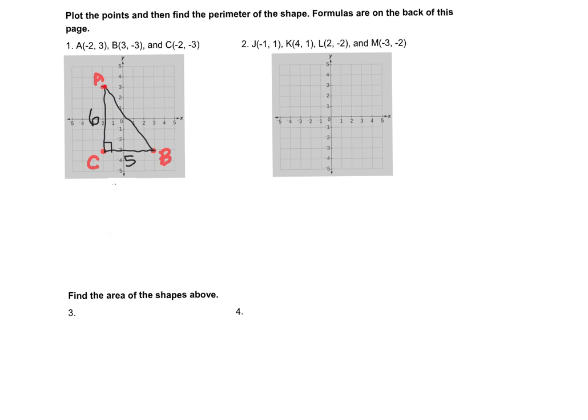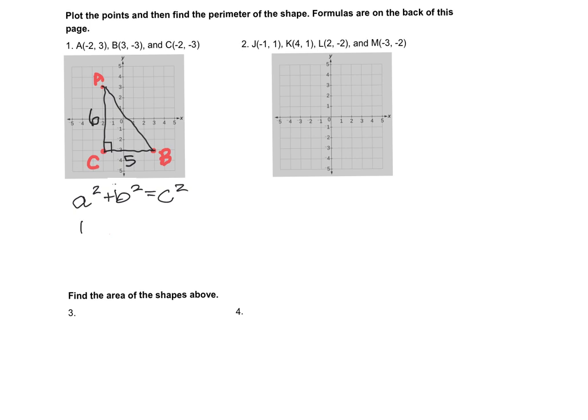The distance from A to B is a diagonal distance. We cannot simply count the diagonal distance. You have to either use the distance formula, or since this is a right triangle, we can use the Pythagorean theorem, a squared plus b squared equals c squared. Now we need to plug in the values of our two sides that we do know as our A and our B, and we're searching for the length of our C, which is our hypotenuse.